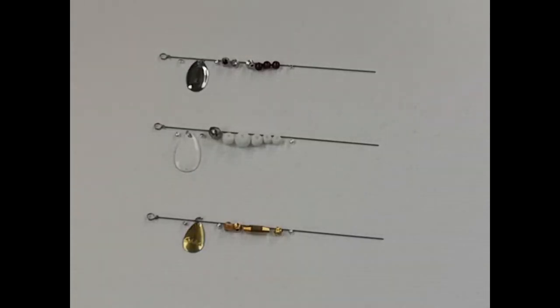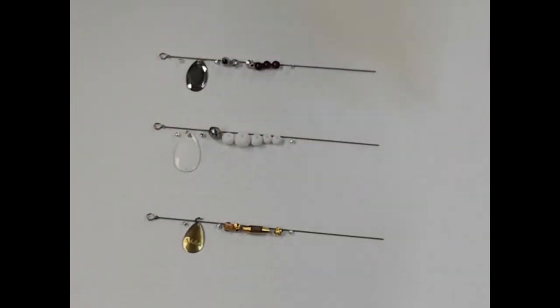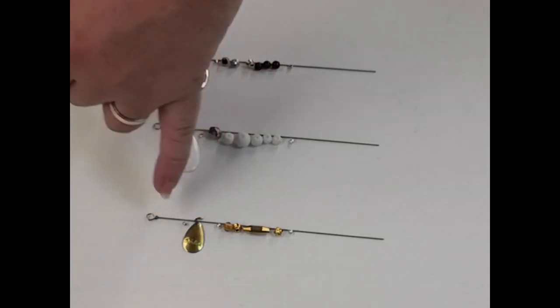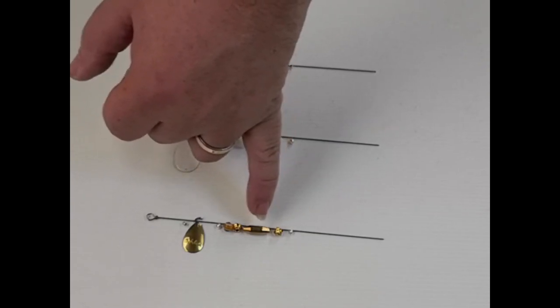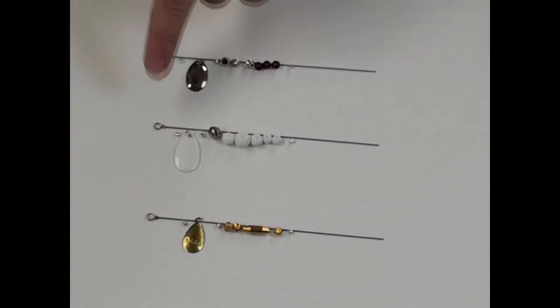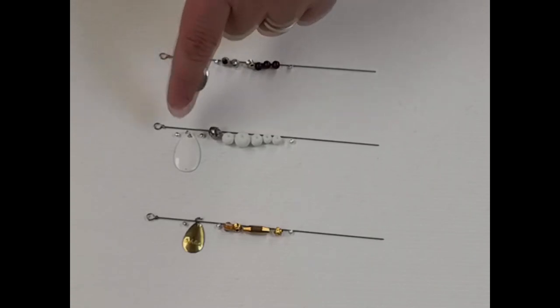Before we pack up I thought I'd quickly just whip up another couple and just show you guys that you can be as creative as you want. So you see this one here we've gone with a real gold theme. I don't know if it's gonna work but we'll soon find out. So we've got a smaller gold blade, same little beads each side of our clevis. We've got the gold brass weight as well as the metal beads and then a gold eye. This one here is a variant of our really popular witchy grub or bardy grub one that we sell heaps of. We've used a lead sinker as the weight for this one, a white blade, standard setup and then just some white.